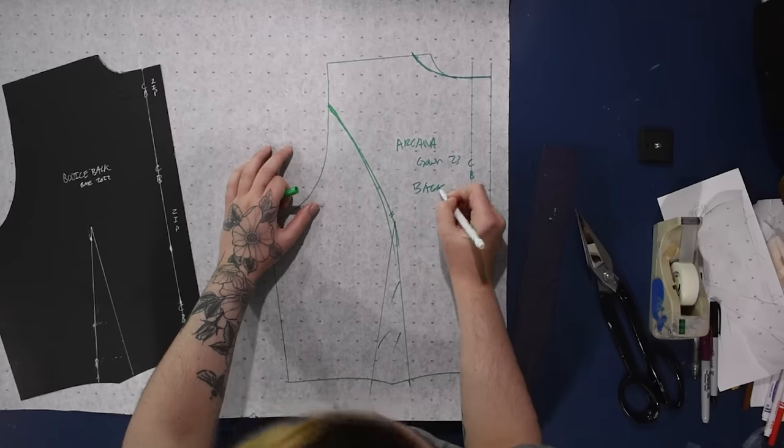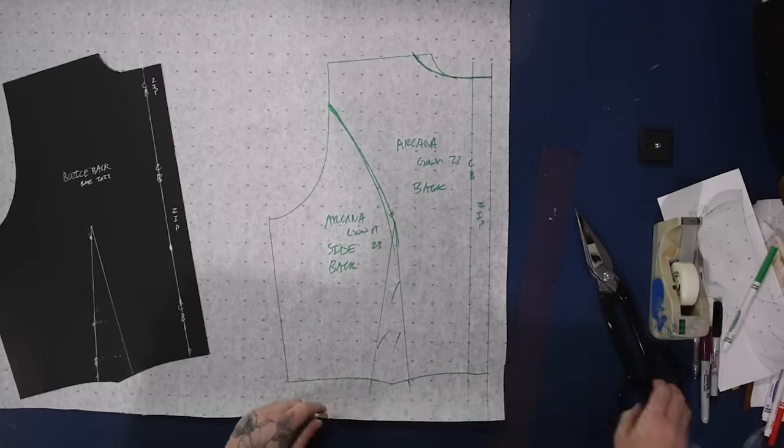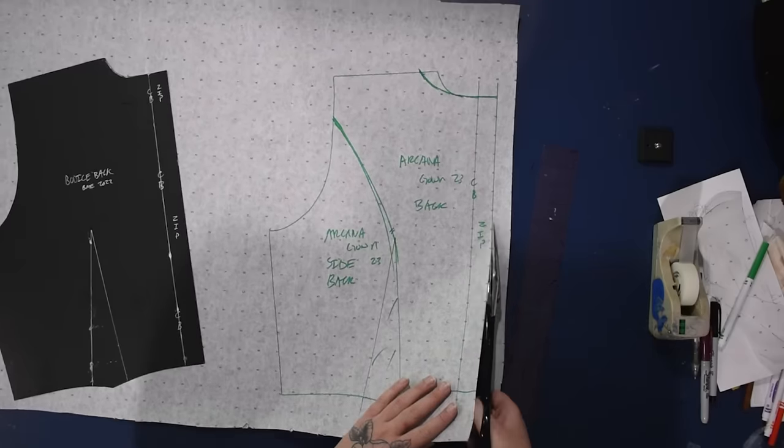So I'll keep my 1-inch seam allowance along the center back here for putting that zipper in, but otherwise I'm going to go ahead and again cut this out, separate my princess seam line, and then add seam allowance.